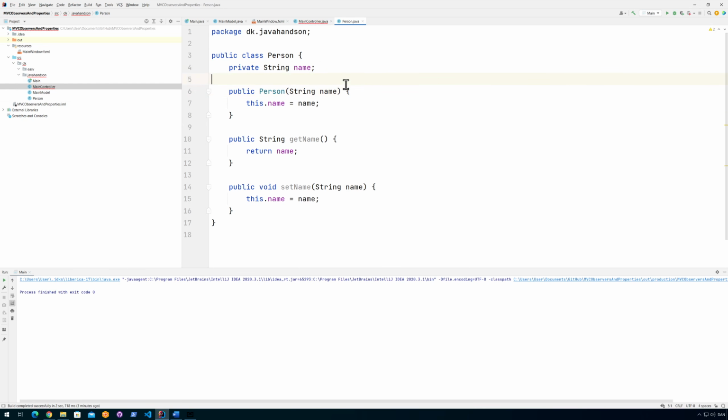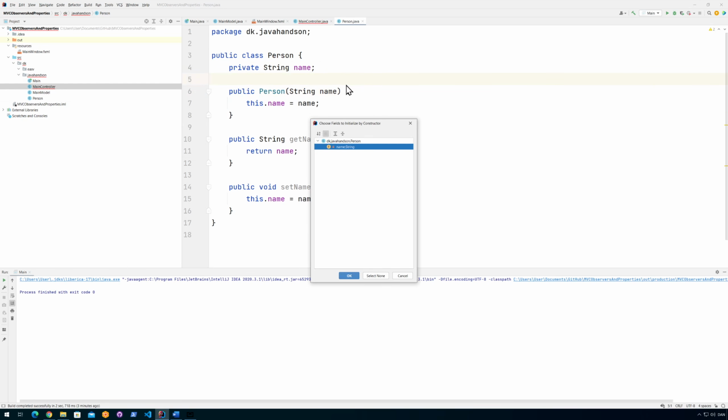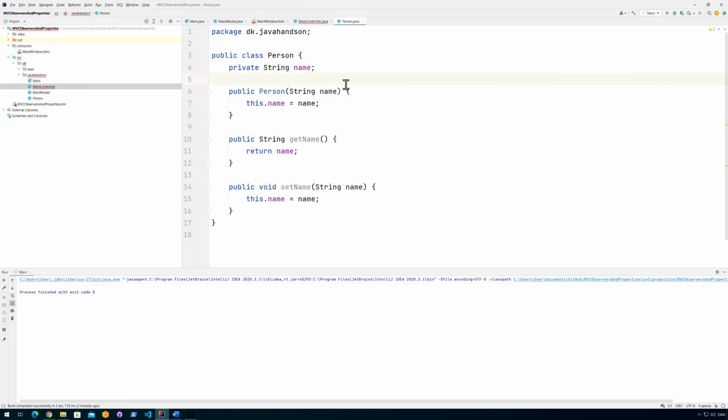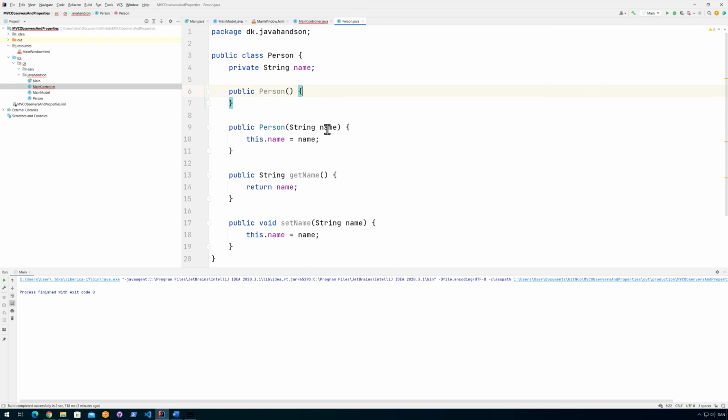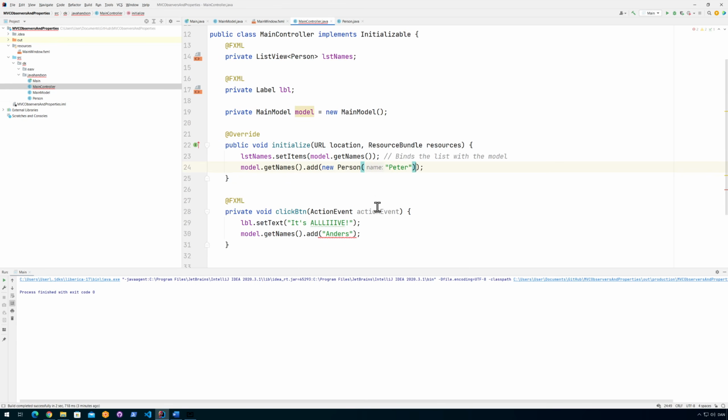And I also want an empty constructor, like that. So we have an empty constructor as well, because it's okay to do without a name then.